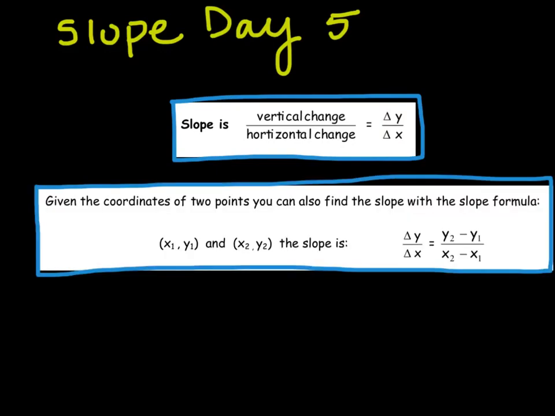So anytime I'm given 2 coordinate points, I can find slope using the formula y2 minus y1 over x2 minus x1, because again, this is representing the change in y over the change in x. Now, notice here, this is the way we're going to label these points. The first point will be labeled x1, y1, and the second point will be labeled x2, y2. So let's look at a few examples so you kind of get the idea.